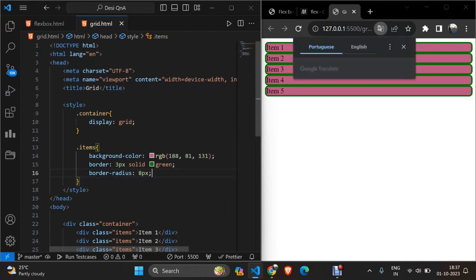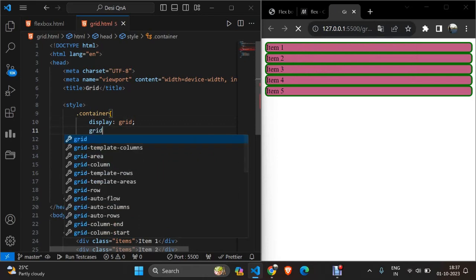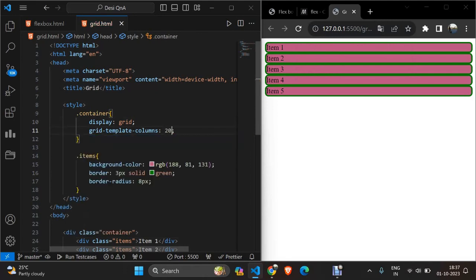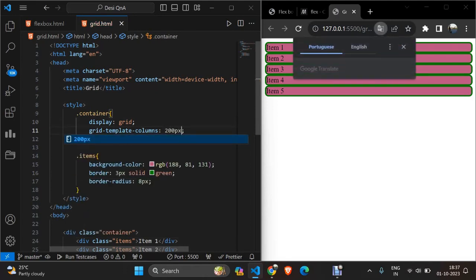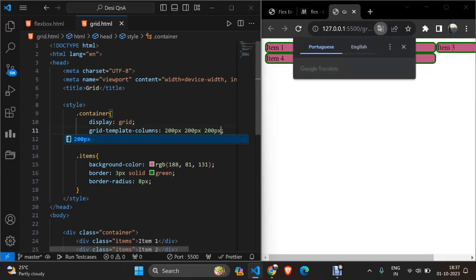Next, we have this property related to grids, that is grid-template-columns. Here we are creating columns of 200 pixel and 200 pixel. Let's say we want to create 3 columns, 200 pixel each.